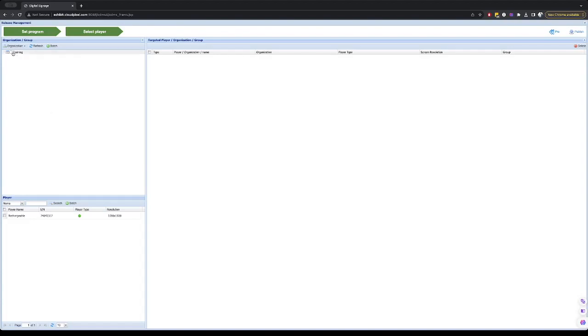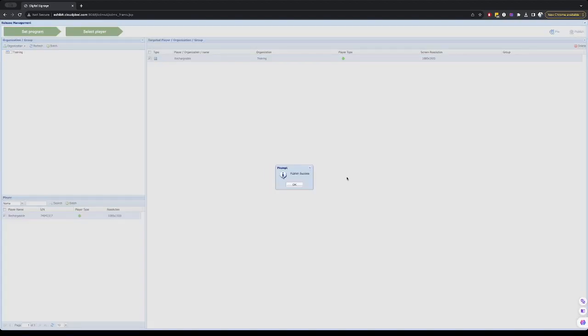Right here, you will see a list of all the different organizations that you have access to. I have only one under this account. All the different players, we have only one player. So I'll select that, and then I'll select it here one more time. This is the list of the players. So I'll select our only player, our only digital sign, and once ready, I'll publish.